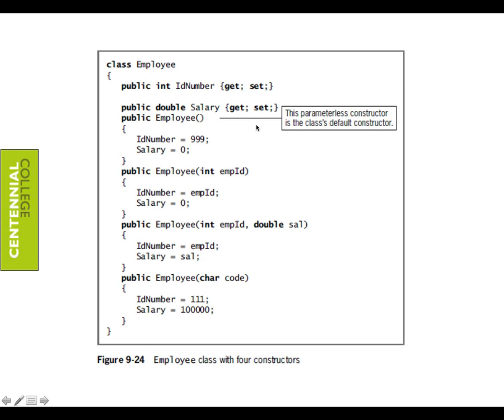And that's why I like comments. I guess, for the sake of space, they didn't put them in. But I would put a comment that says empty constructor. Here's a constructor with just the employee ID. Here's a 3rd one with employee ID and double. And there's another one with a useless character code that goes in and lives and dies, right?